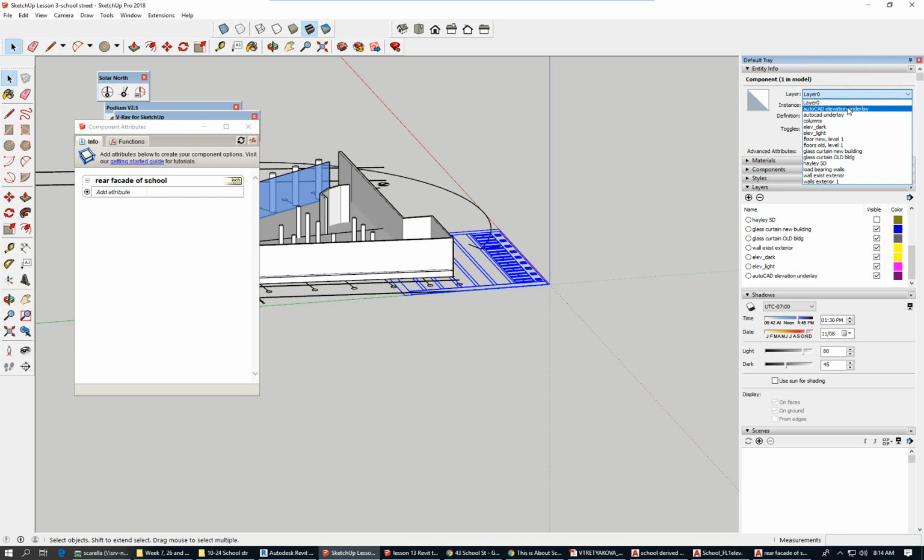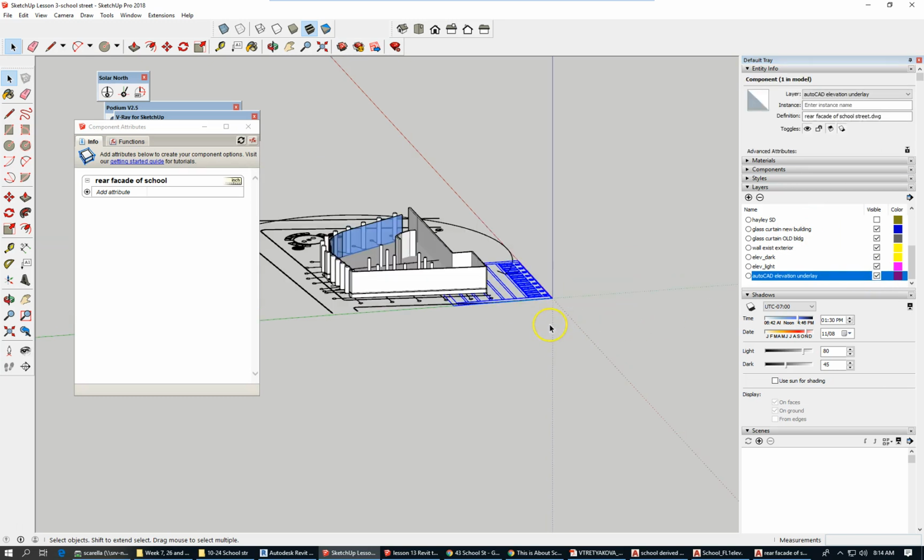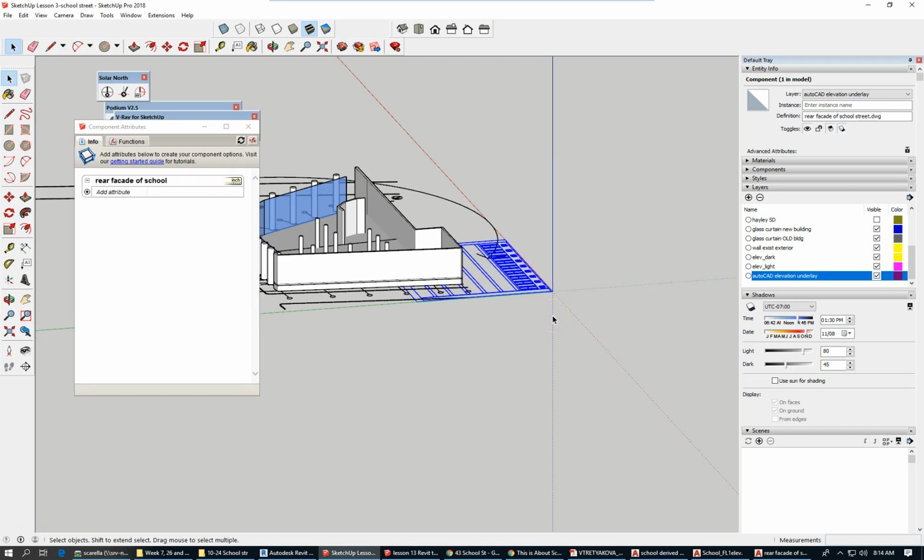I'm going to take that component and put it on that layer so that we can turn it off and on at will. But we need to place it in an upright position.